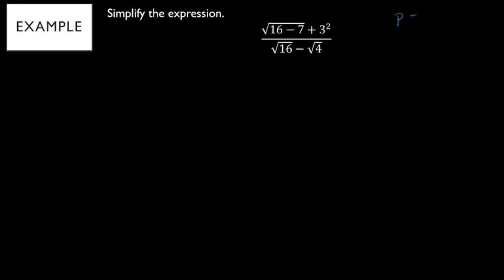So order of operations. The fraction is considered a grouping symbol. So when you have something like this with fractions, you can treat the top and the bottom separately. So you can simplify those at the same time. Do the top and the bottom. And then within each of those, you're following the order of operations.